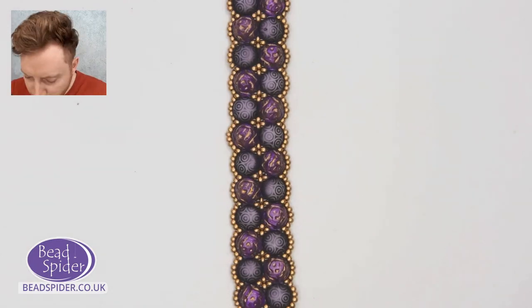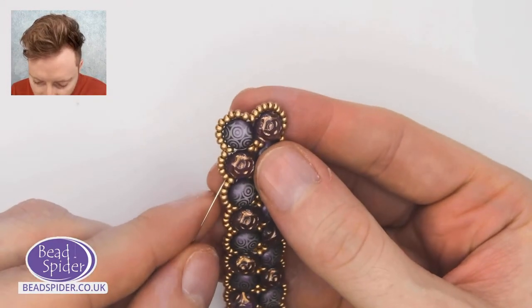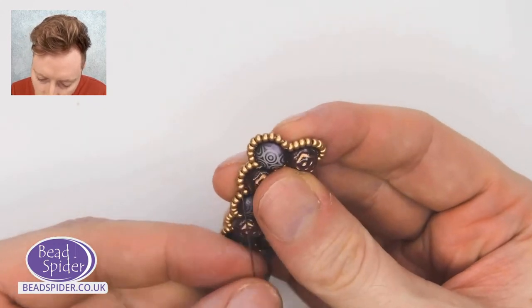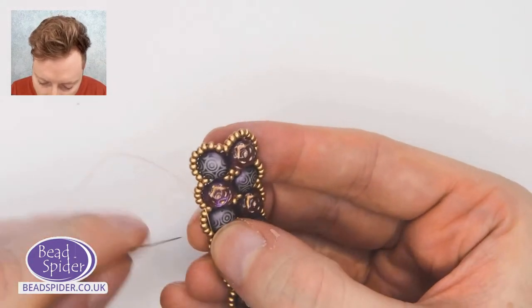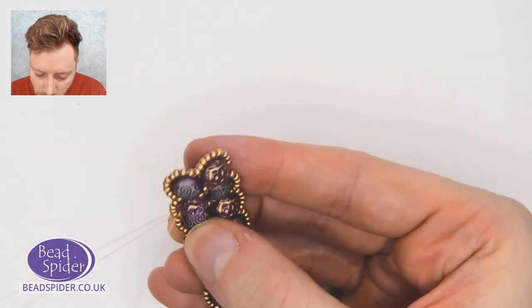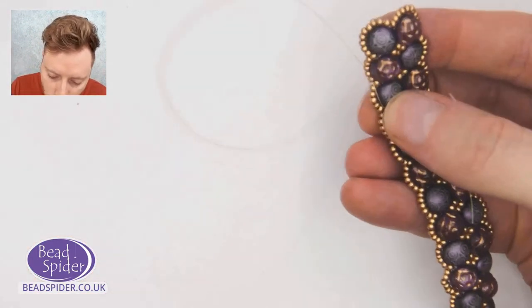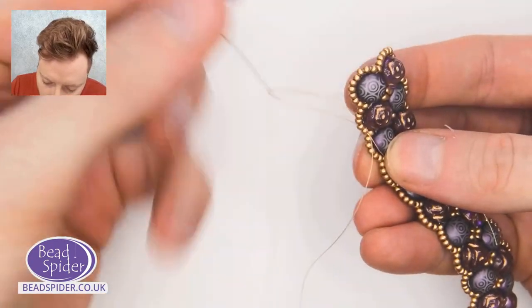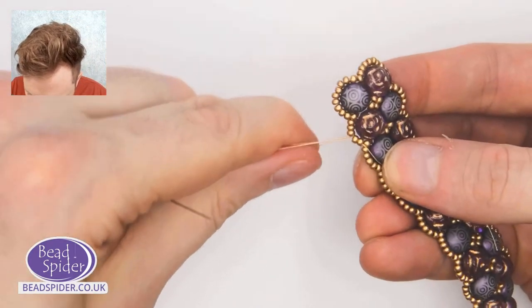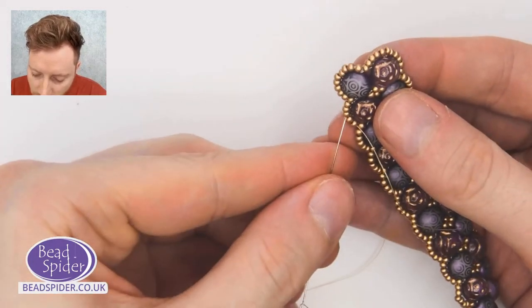So like I said, we're going to now create a loop that joins from here to here. So I'll just bring my thread in. You can bring it in anywhere. So I'll just start weaving down this edge. Somewhere around here will do. Just a couple of beads. Leave a nice little tail because I can just cut that off a bit later. Tie a knot. Just there. So there's this little loop. I'm going through this second bead, so I'll pass through the loop, and that's going to tie a little knot just on there. Get that nice and firm. Pass through a couple more beads.